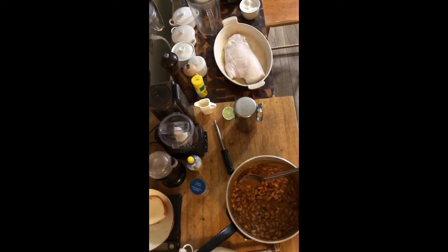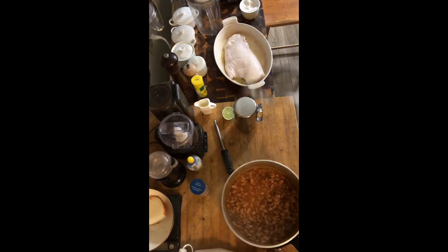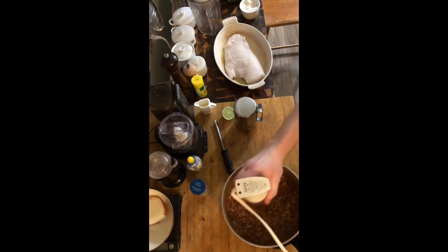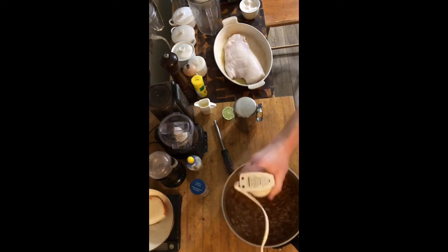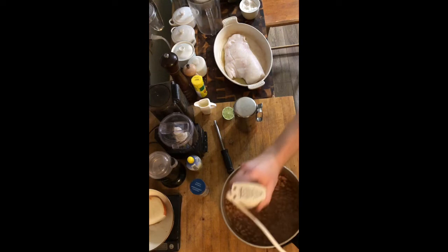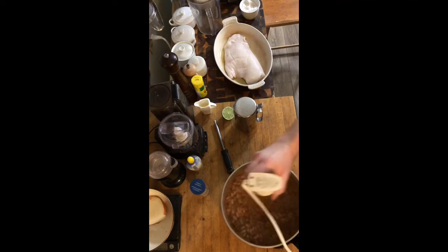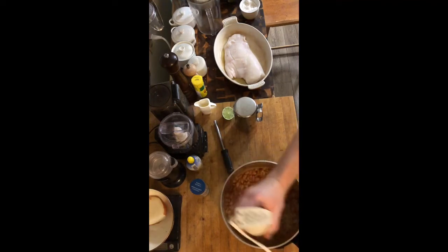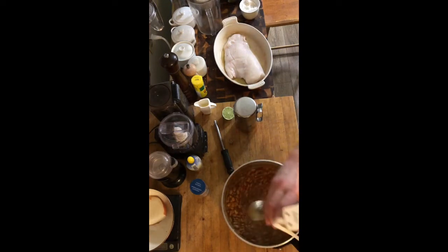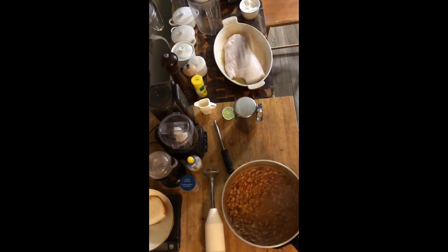Now you can see into the bean pot here. This is our beautiful beans. Now to finish these beans, we're just going to take our stick blender, turn it on high, and blend it just a little bit, leaving most of it unblended. A little bit of blending is going to give a little bit of creaminess to our beans. Okay, let's shut it off now. And that's our beans. They're beautiful.